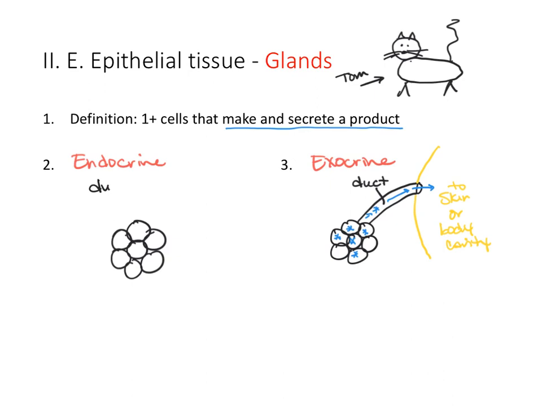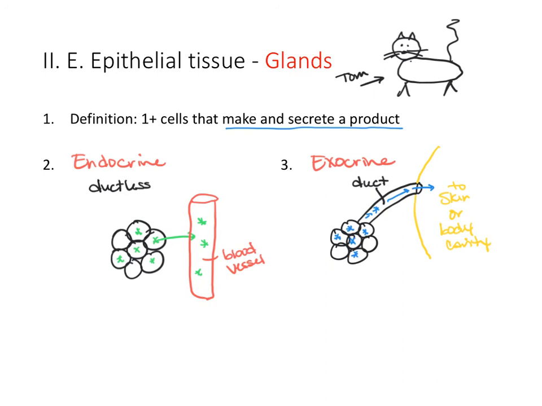Endocrine glands are ductless. In other words, they don't have any ducts. So they're still going to have a product, and the product is going to be secreted from the cells. It's going to go into the interstitial fluid, and then it's going to go into this red tube. And if you are being especially astute, you will recognize this, of course, as a blood vessel. So the endocrine gland products are going to go into a blood vessel, and then they can travel around the body. Wherever the blood goes, they can go as well.